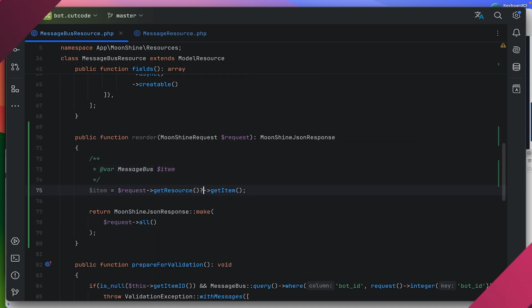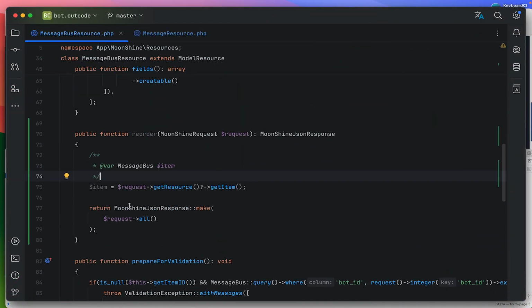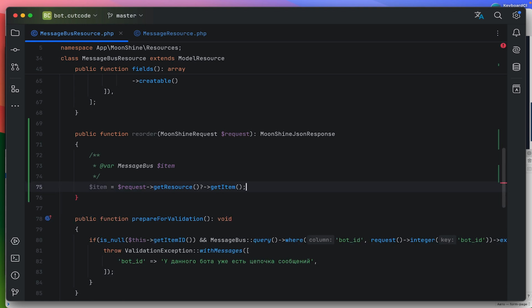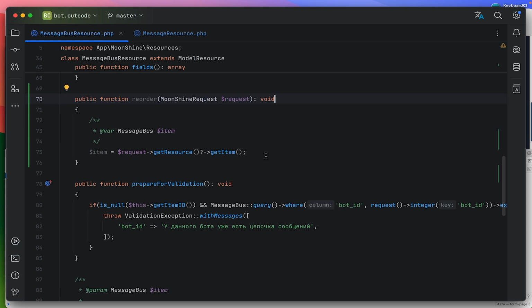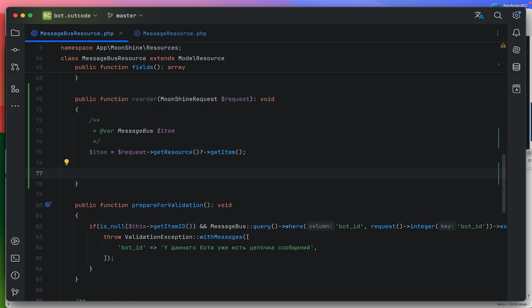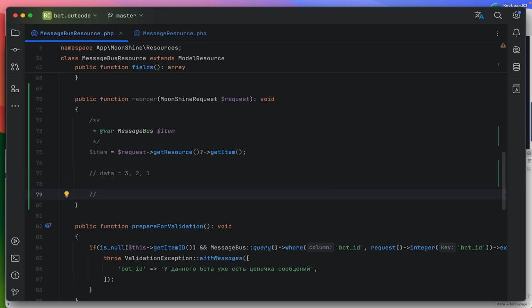Okay. Well, the most interesting thing is the implementation. In general, we won't need to return anything in this method. We need to update. We visually see that we moved, everything is okay, we don't need to do anything here, we just need to send a request and update the positions. We have data where we have data in the form of a string in this format, that is, ID and, accordingly, the key of the array is the position, its index. And we need to make a request to the database. Let's not invent, we will have a relationship, we will always have few records, I think no more than 10 messages. So when updating we will use cases. The query will look something like this. Update.